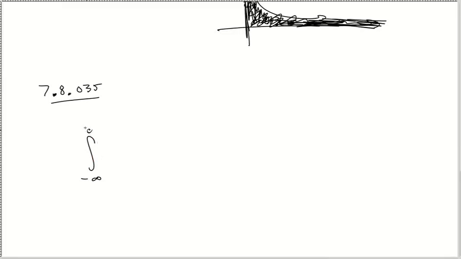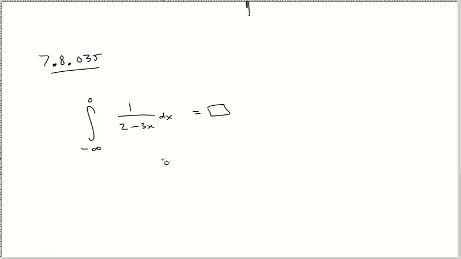Okay, so I got the integral from negative infinity to 0 of 1 over 2 minus 3x dx. Kind of simple-ish. And it says if it diverges, type diverges. If it converges, then give the number. Just kind of like I was saying earlier, okay? So you might have a possibility of actually typing diverges into the box. And if it works, cool. If it doesn't, then we actually have to go and do the math. I don't recommend that for a quiz, obviously, or an exam. But you either will get diverge or you'll get a number. So let's go and do the math here and figure out what's going on.